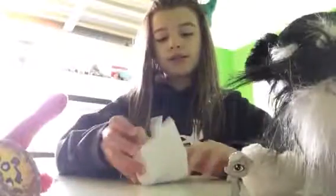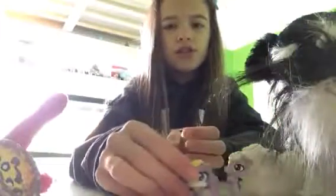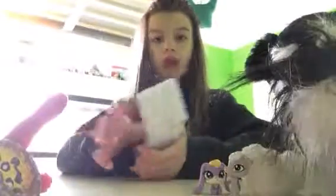This one actually does say for Pippa on it. It's a little LPS bunny — she's purple and yellow. She's adorable. So she can sit right there. I wonder what other LPS we're going to get. It's a little hamster — we got this little pink, purplish, magenta one with a little green bandana. We got a little hamster. Look at how adorable he is. His little tongue is sticking out.